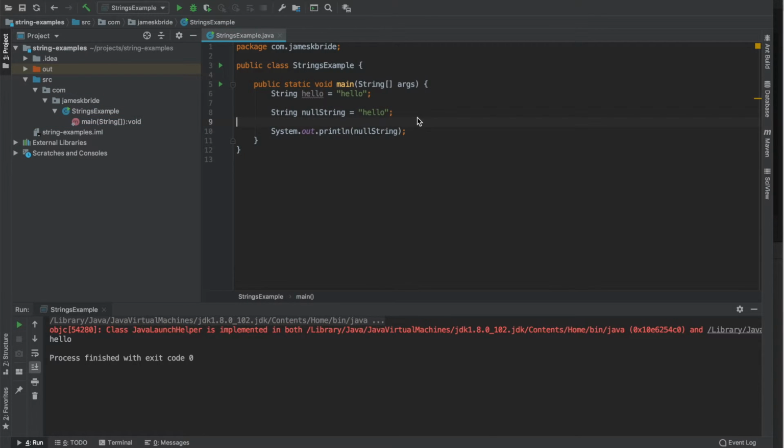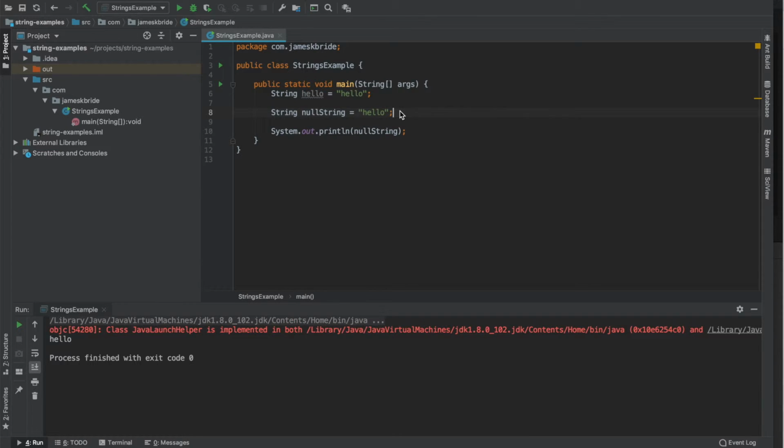So there's really two more things that we need to worry about for strings, and that's how do we combine them and how do we compare them, okay? So combining them is done through a process known as concatenation. So let's take a look and see what that looks like.